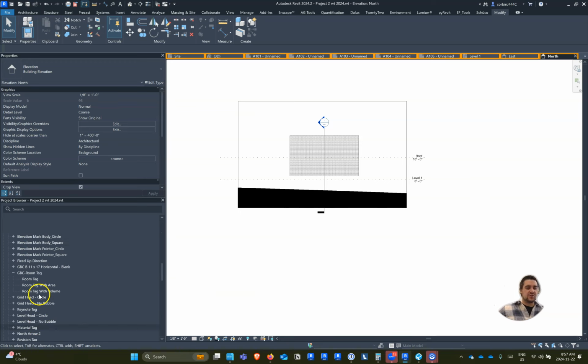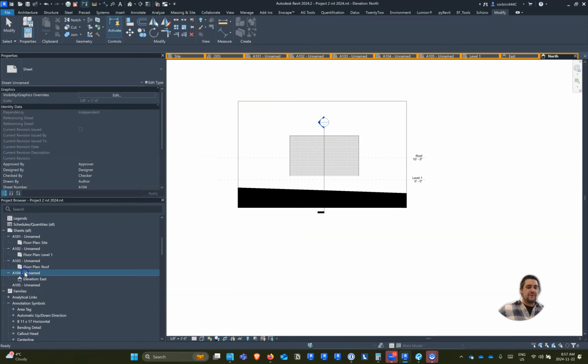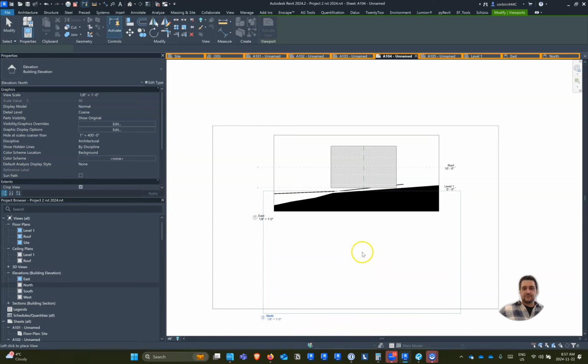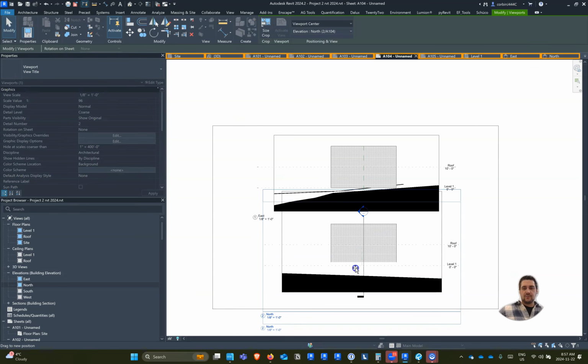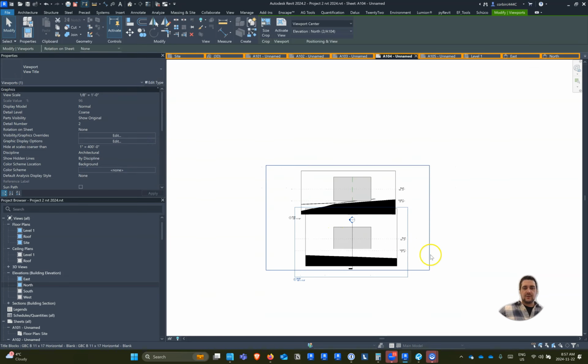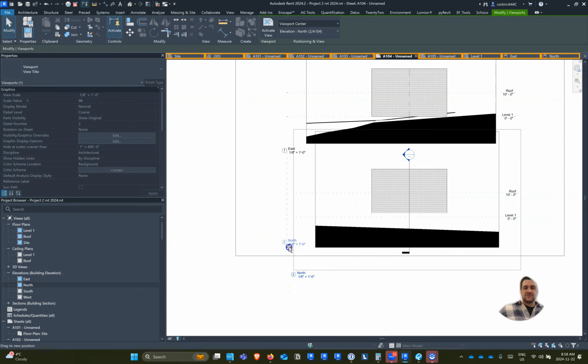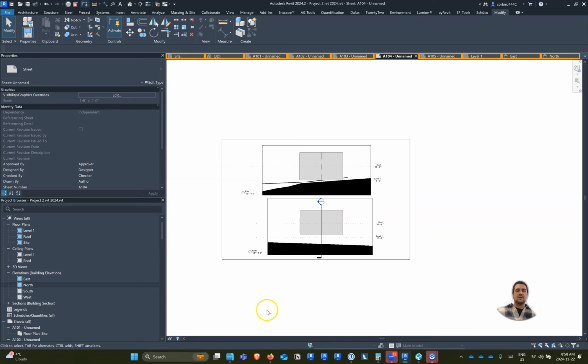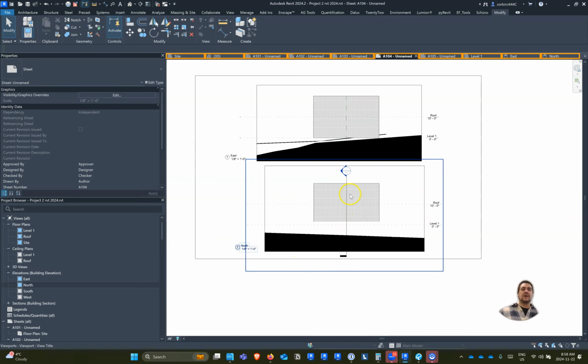Let's drag that onto a sheet now. And I think very quickly you start to have a little bit cleaner of a set of drawings, and they just communicate, I think, a little bit better. So let's just move these view titles so they're kind of in line with the bottom here, and then I'm going to move that down a little bit. So we've got our two views there. We have our section tag. I'm not going to go over editing the section tag today. Maybe I'll do that next week just to clean up that graphics a little bit.